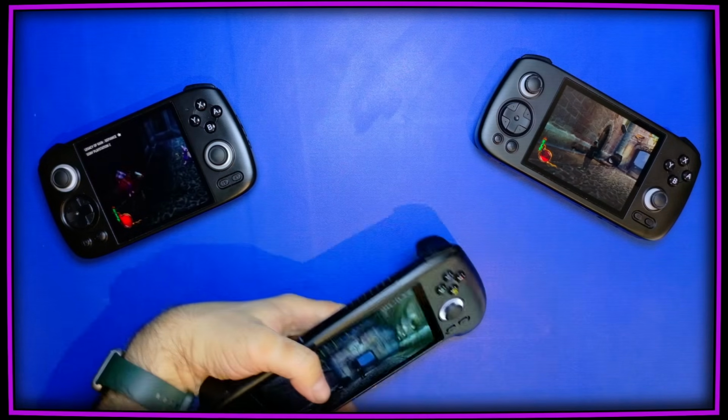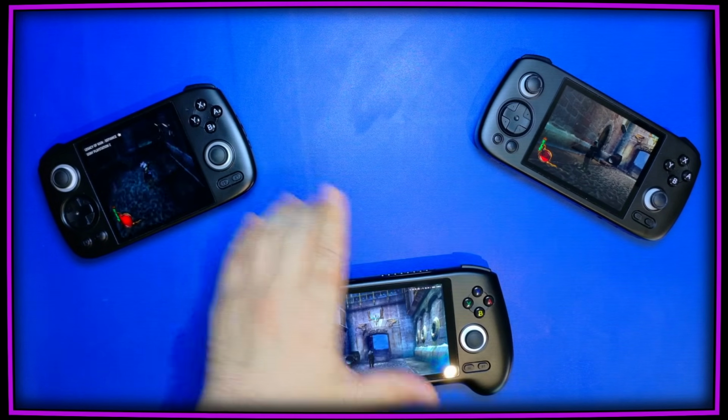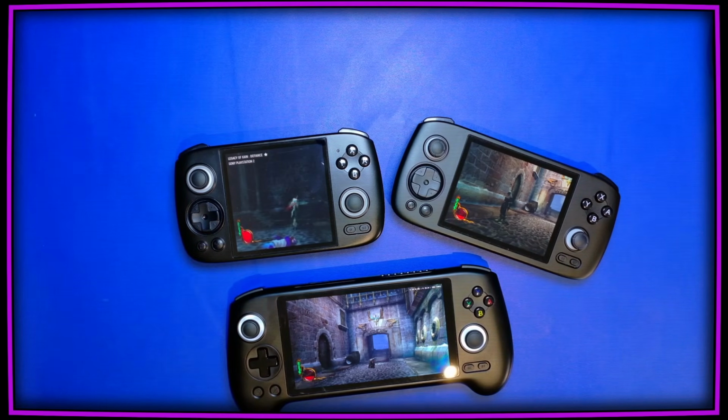I'm actually curious. For me, the RG556 taught me that everything old is not really old, and just as we should all learn, everything old can become new again. And that's the main takeaway of this, my dear nerds.